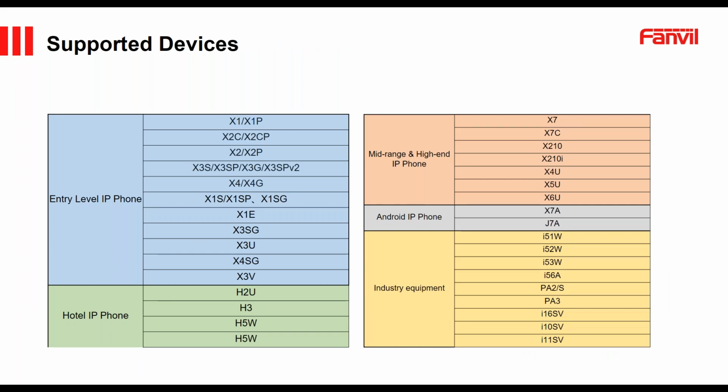Supported devices. Now, this is just a snapshot of all the devices that are supported. It's not just the latest, but we went back down to some of the old legacy devices. So for those who've been working with Fanvil for a very long time, we do a lot of the easy, the mid-range, and the high-end phone systems as well. But we also do all of the hotel phones here, in addition to some of our industry door access and intercom products as well. So it's really the one system that allows you to encompass everything.